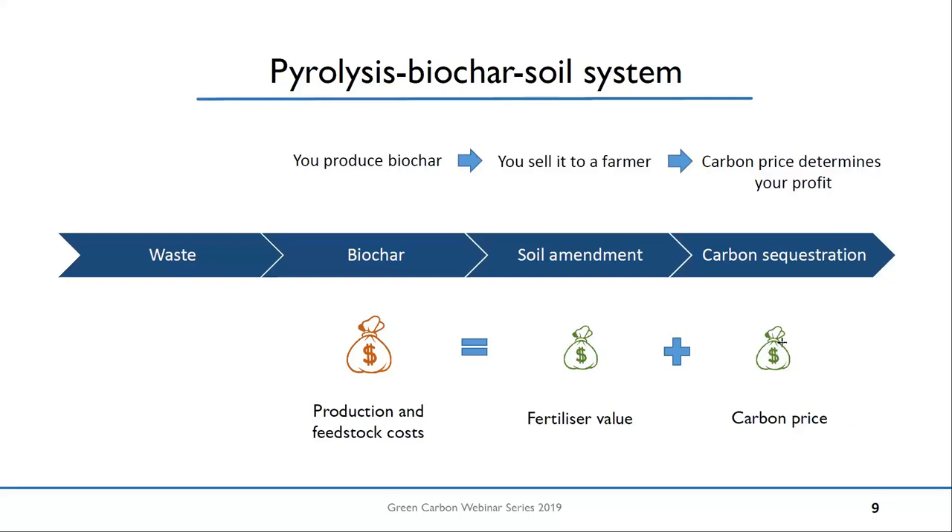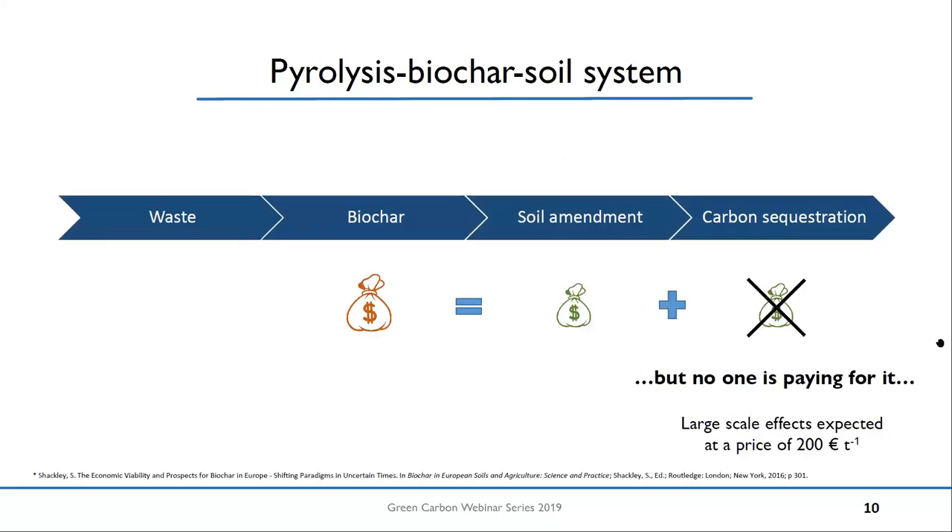In the original concept, you had something like a carbon price in there. Ten years ago, we all thought that governments would pay biochar producers to actually sequester carbon — either paying the farmer or the biochar producer. However, as we now know, no one is actually paying for that. Even the systems in place to offset negative carbon emissions are usually somewhere between 20 and 80 euro per tonne, although they don't include biochar — just to give you an idea of the range we are currently paying for sequestering CO2. As a publication from our colleague Simon Sheckley showed, for biochar to have large-scale effects — starting large-scale projects in Europe to apply biochar into soil — you would need at least around 200 euro per tonne. So we are far away from getting the economics right with this simple system.